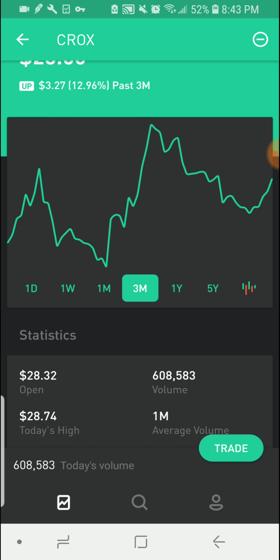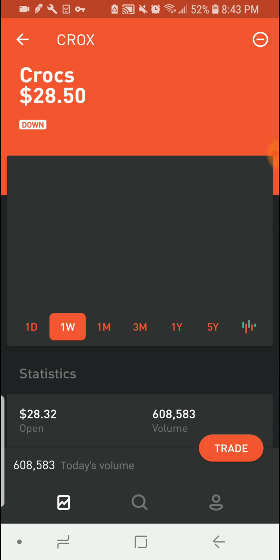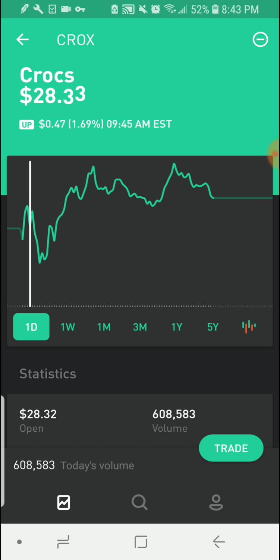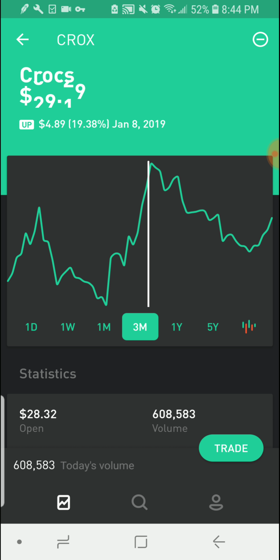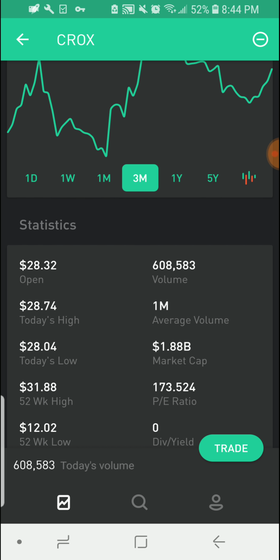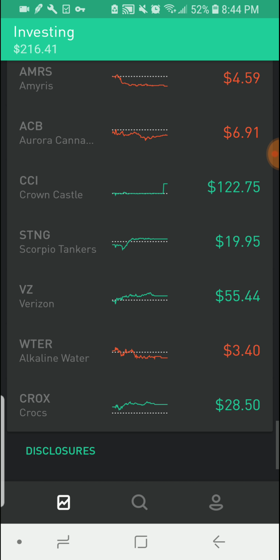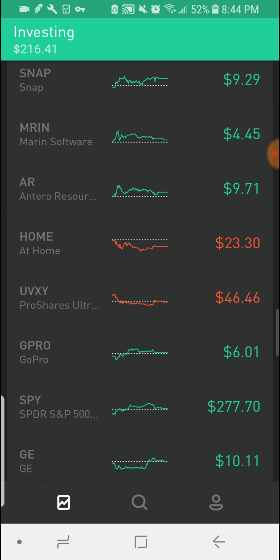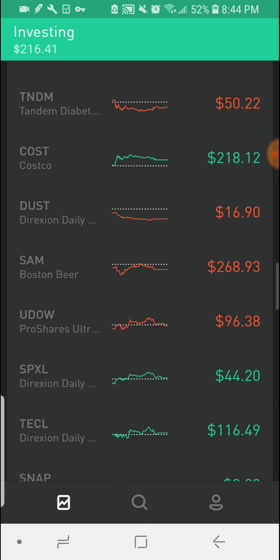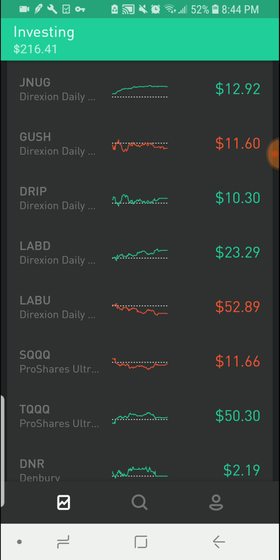I was just chickening out on when to buy it, but tomorrow I have to just be confident, buy in, and wait for a small pullback, like right here at market open. I could have waited for a small pullback, bought in, and then just held it for a week or two, and then bam, I'd make like $5 from this one stock, which would be around 20%, which is enormous in my opinion, at least. That's basically the stocks that I'm trading and looking to trade this week, and that's just my daily video if you aren't familiar with them.